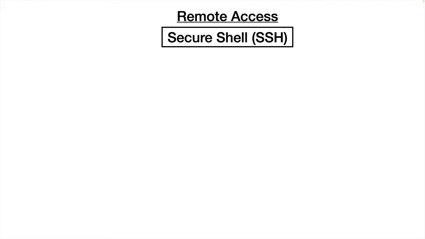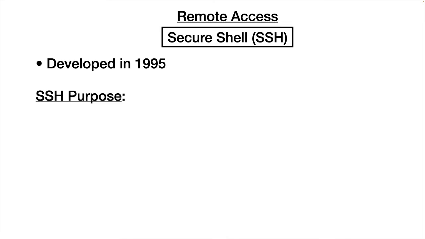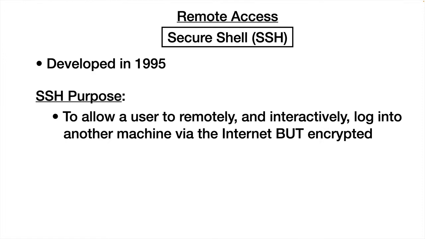So the solution is Secure Shell, which is often just called SSH. This was developed in 1995, and the purpose, which I alluded to, was to allow a user to remotely and interactively log into another machine via the internet, which is exactly what I said about Telnet. But the big but is this is encrypted.